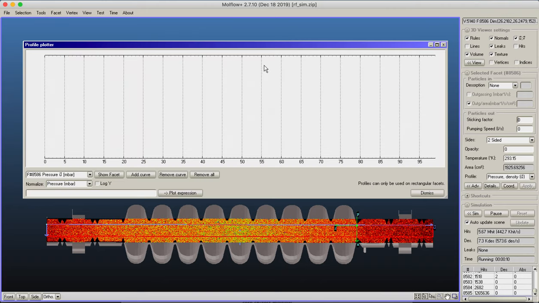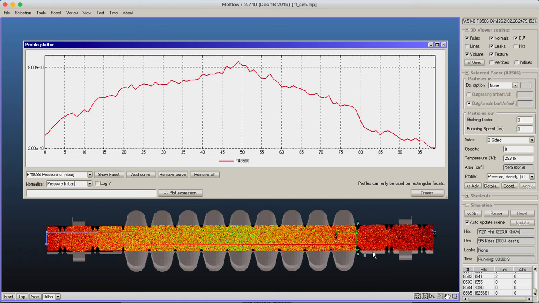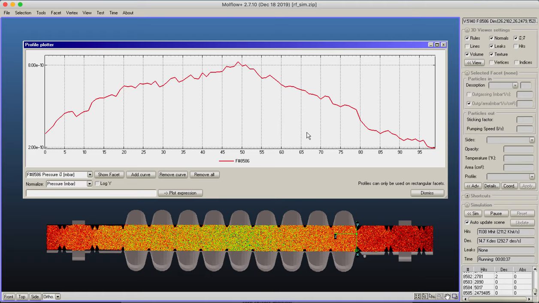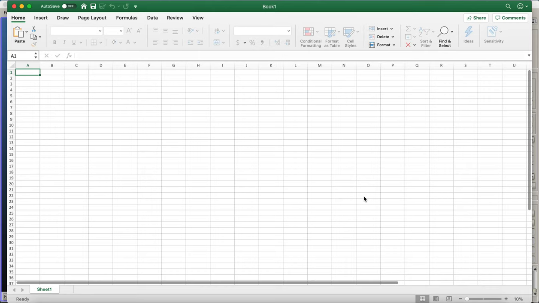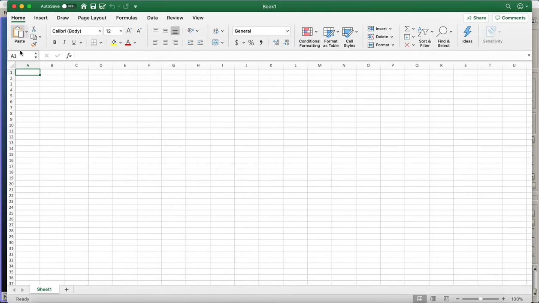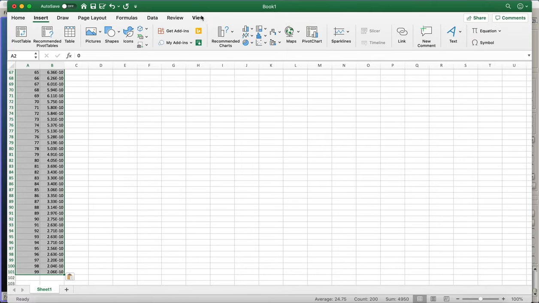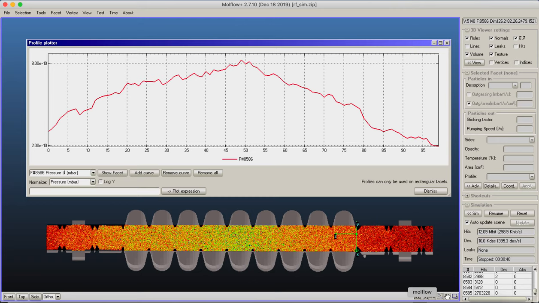And I will just put the profile plotter on screen. This time the dips have disappeared, so now I can actually see the texture and the pressure profile match. Obviously, this data can go on the clipboard, so I can quickly use an external tool to make a plot out of it. Just in a second, I will close it to make Excel load faster. Basically, I can paste the data and then make a scatter plot to create a plot within a different program. And here I have the same pressure profile as I had in Molflow before.